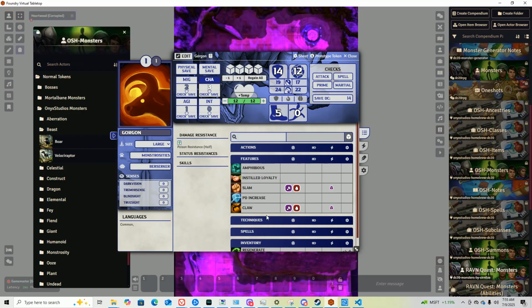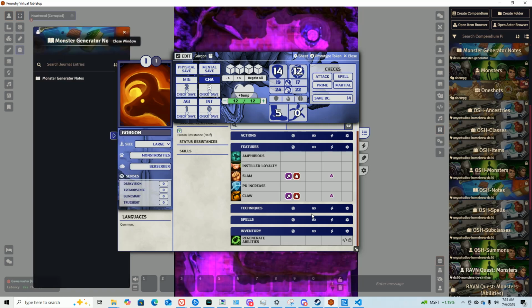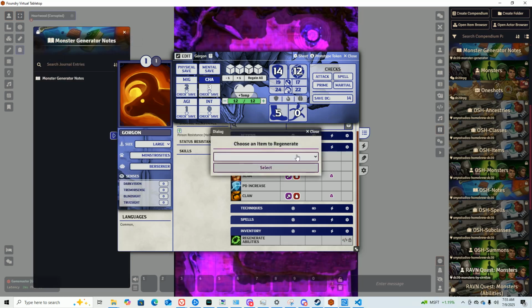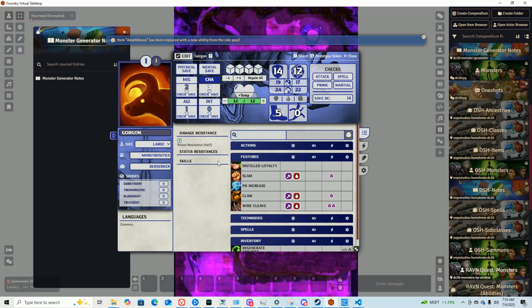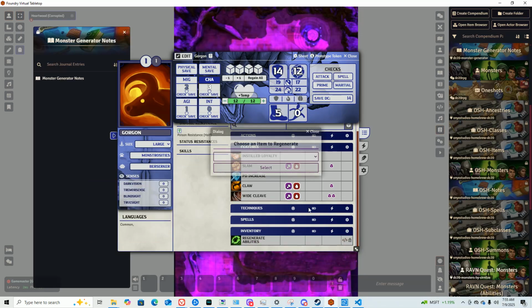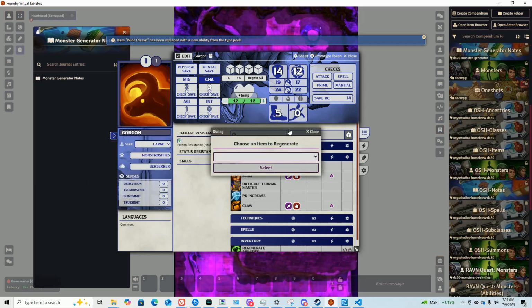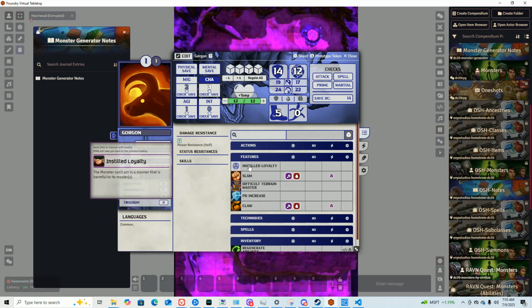But we're going to do some quick little things here. So let's say I didn't really like some of these abilities, right? I will actually click on this on-demand macro for regenerate abilities. Let me post this out real quick. And then it's going to allow me to select an item to regenerate, right? So like something like amphibious, I'll select, and it gives me white cleave. Not really what I'm looking for. So I'll regenerate that again. Not really. Actually, yeah. No, I'll take that. I'll take both of these here.